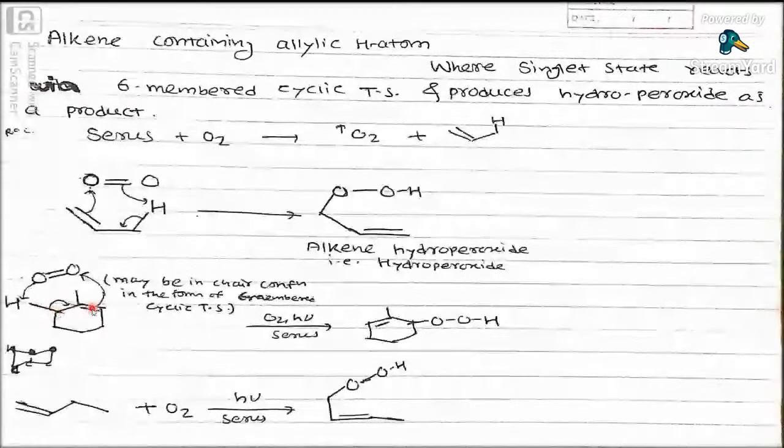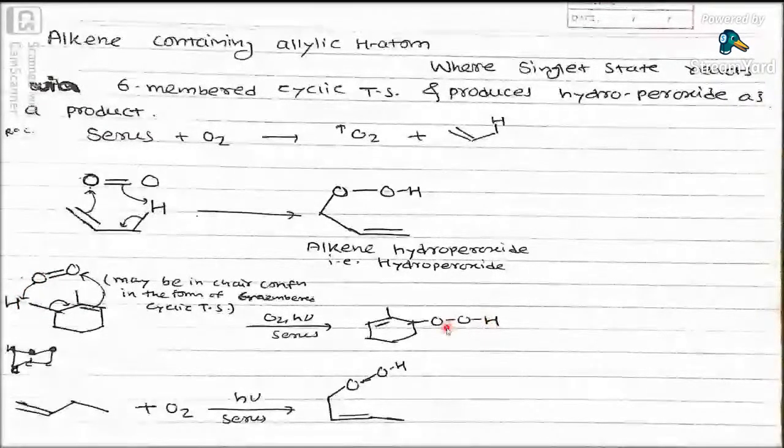this double bond. So this allylic hydrogen will be abstracted by the oxygen first, as a result of which the bond will be shifted towards this position and this bond will be opening at this position. So as a result, here instead of hydrogen there will be the joining of the OH group. And here you can see, as oxygen has already abstracted the proton, it has formed the OH structure.